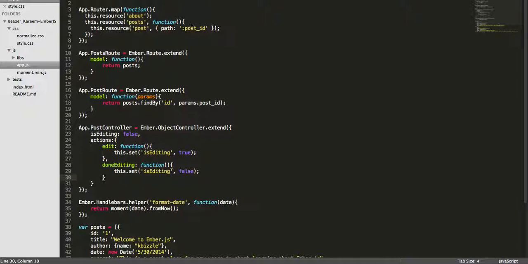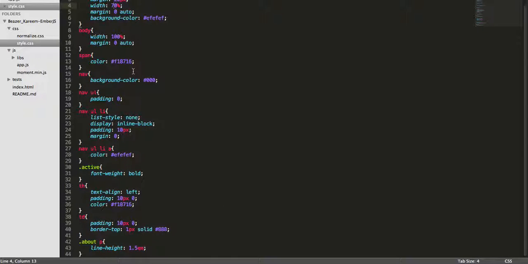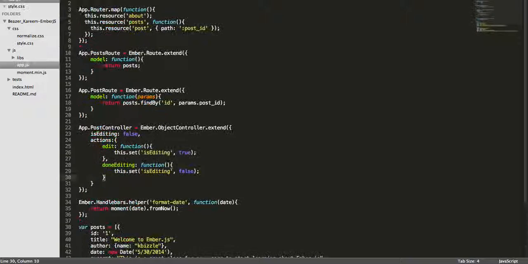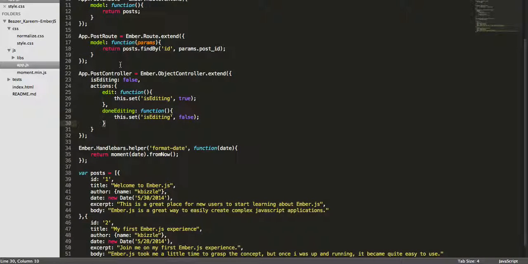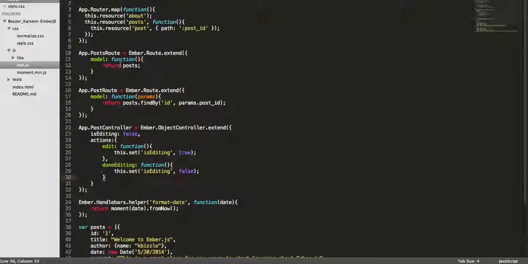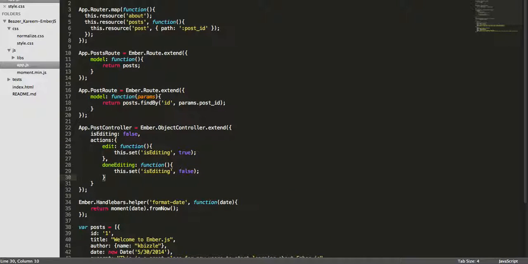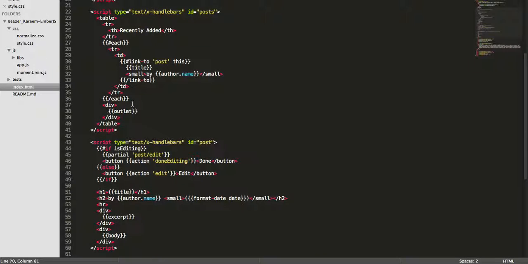Overall, my style sheet is pretty self-explanatory. My style sheet itself isn't really long at all, but the app itself works pretty nicely, and I'm actually surprised at how little code, as you can see right here, 52 lines of code, and I was able to get the whole entire project done.